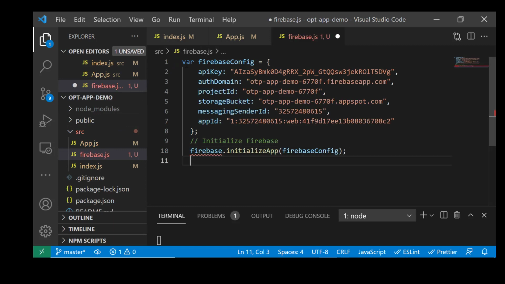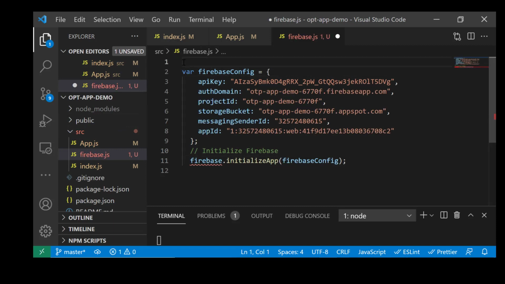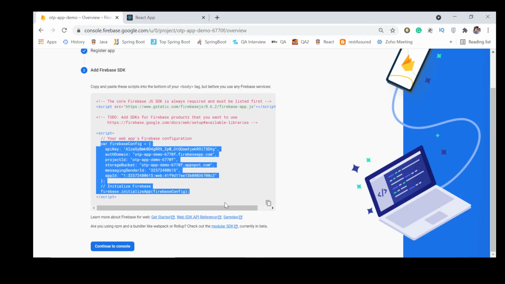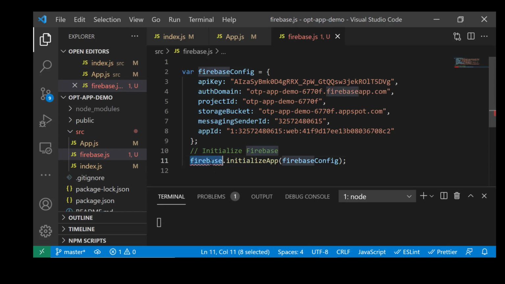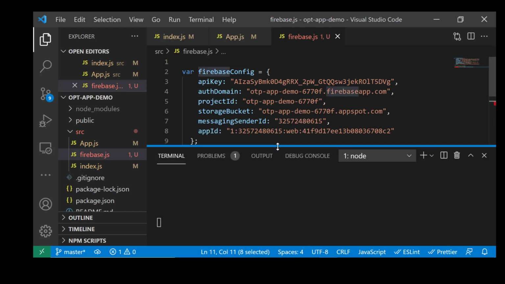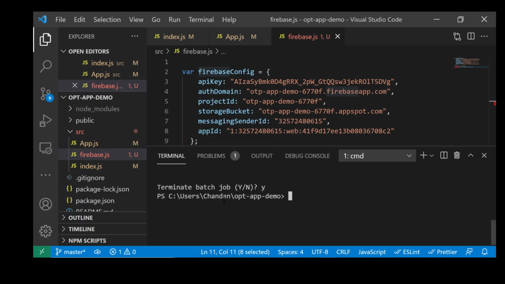Right, now we have to import a few things that are needed for this. Before going to import, let's install. Since Firebase is not available, we have to install it. So I'll press Ctrl C to terminate, and then I will write npm install firebase.